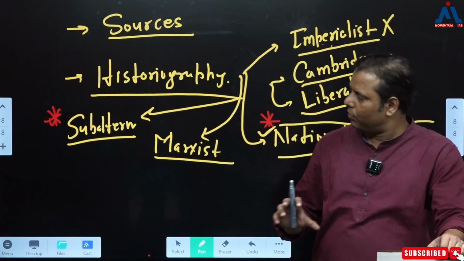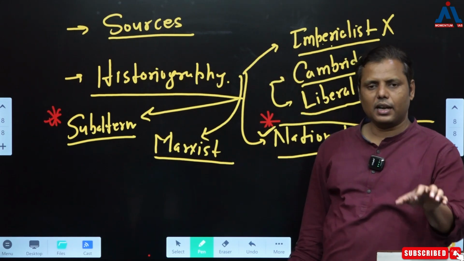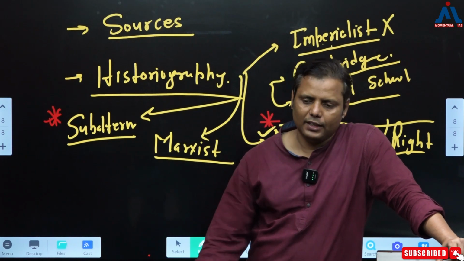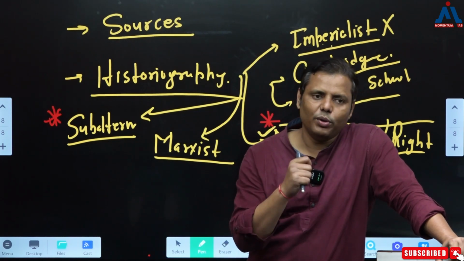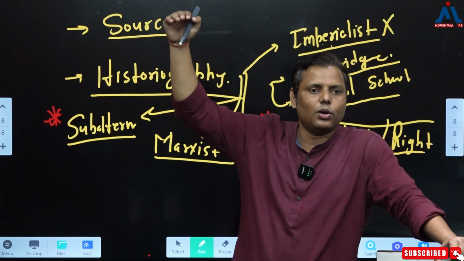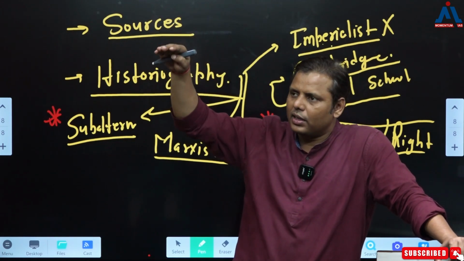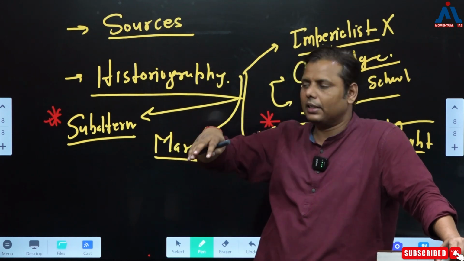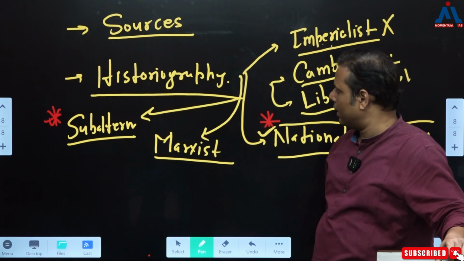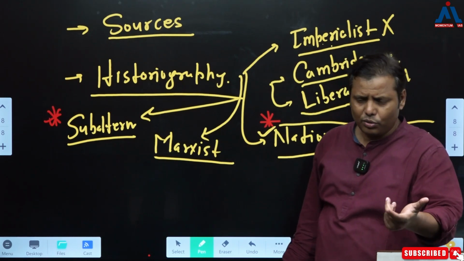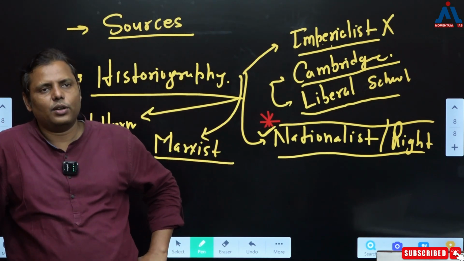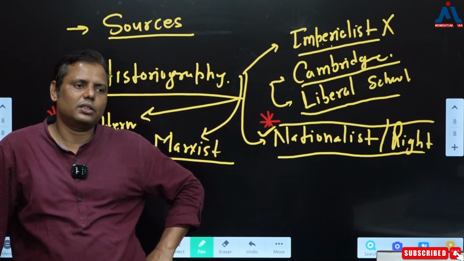Such as, the maximum focus of all the three schools that I have discussed earlier is ultimately on what? They have been focusing basically on political history, and that too, when they write about political history, their main focus remains on the upper layers, the ruling class, correct? They are not even talking about the nobility and all these people precisely. So this was considered to be one of the biggest lacunae of history writing, Indian history writing, and in fact not only Indian but even world history writing. That was somehow resolved by getting a new school that's called the subaltern school.